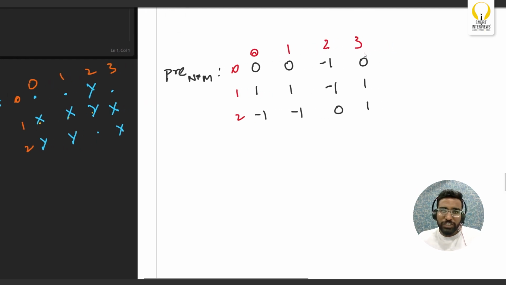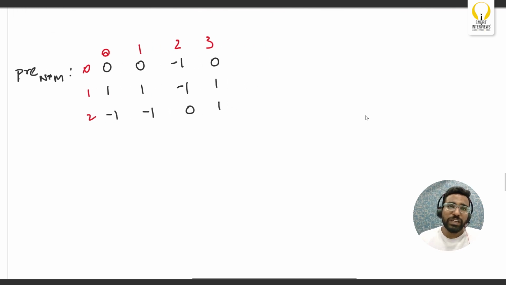Now, let's do two things. One is we are going to transform this matrix into something like this. Okay. So firstly, we will keep traversing through each row, and every time we will be adding the previous element. Let's consider the first row. Now, let's start from here. Add the previous element 0. 0 plus -1 is -1, and -1 plus 0 is -1.